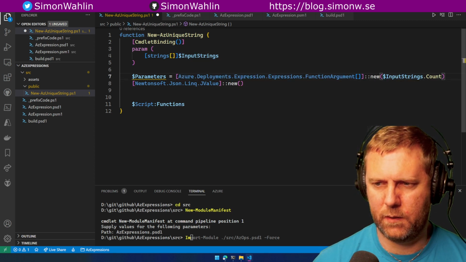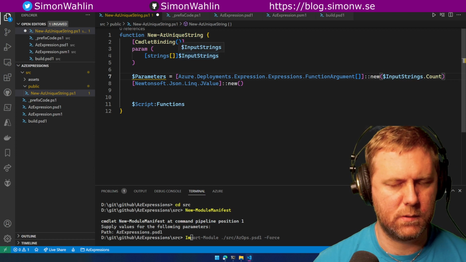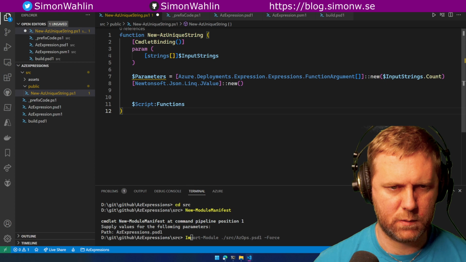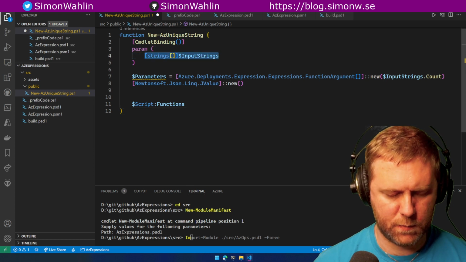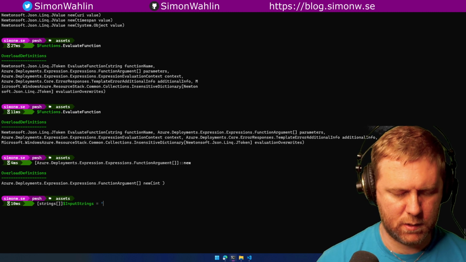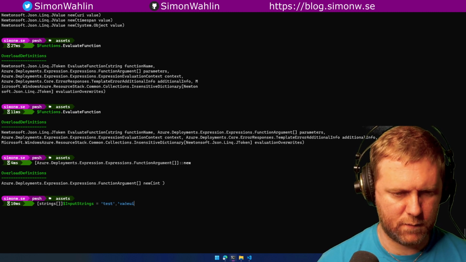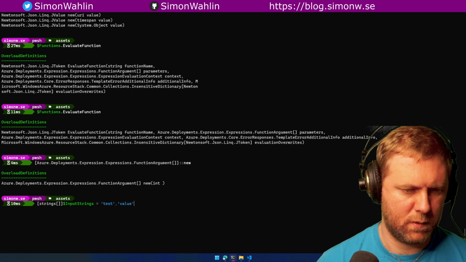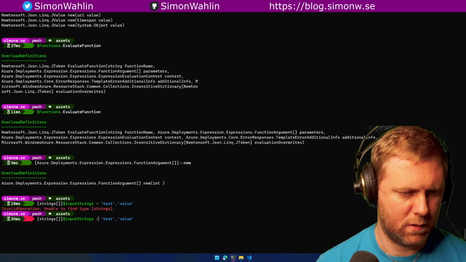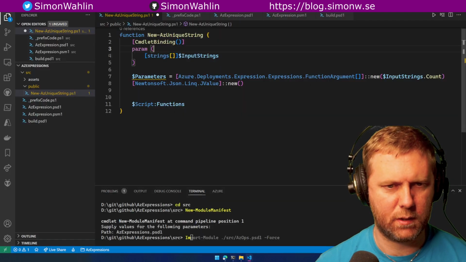So if we do this and input strings, I should probably create some input strings just to have something to experiment with. Test value. First bug.